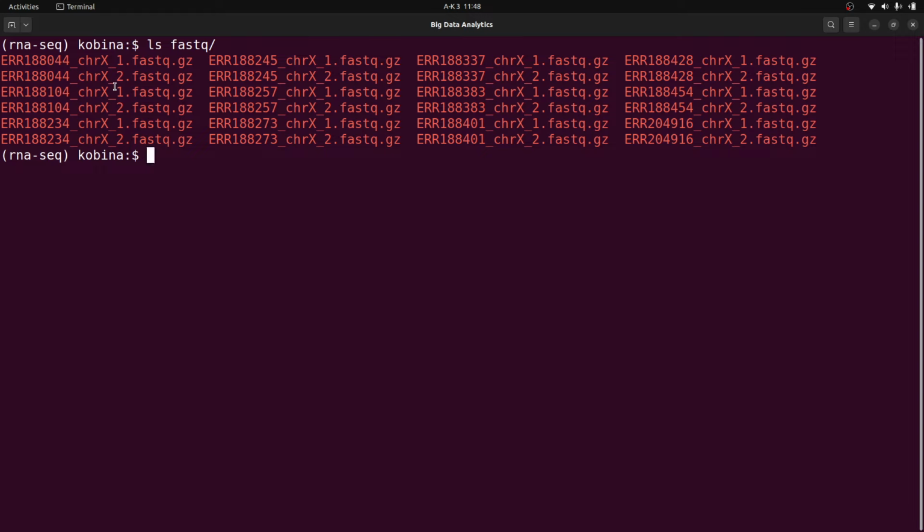But if you want the full data sets, these are the accession numbers. So you can search in the SRA database, or you can also search in the ENA database. You'll find the entire data set, the full data sets, in case you want to use that one. Okay, so this has been subsetted probably because it will be faster to run the analysis, especially for those who have limited computing resources.